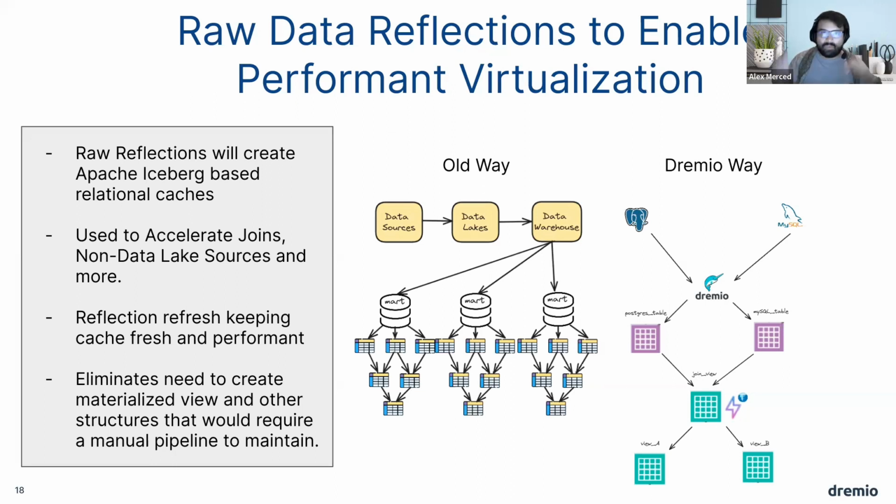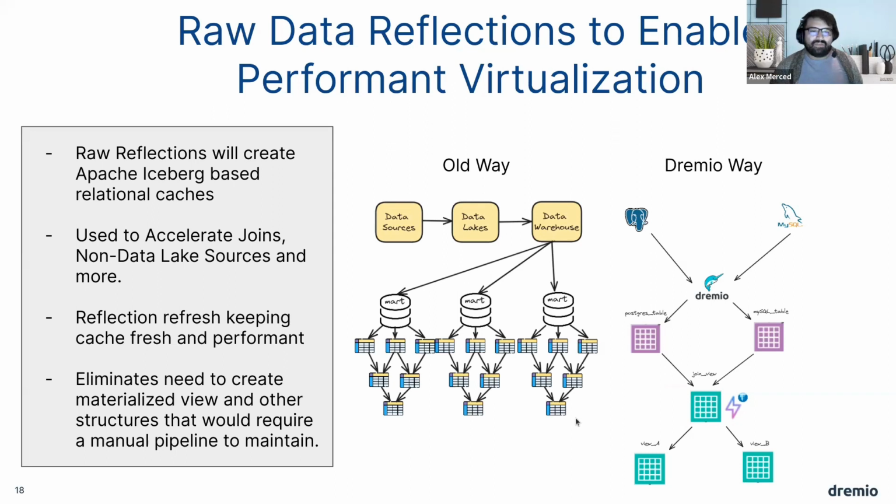Your analysts don't have to be worrying about juggling all these different names for different things to query. They just query the thing they were going to query anyways. It just makes life a lot easier, and you're getting that performance. And you're getting that virtualized feel because everyone's just interacting with the data where it lies. They're not seeing what Dremio is doing under the hood to make it fast.